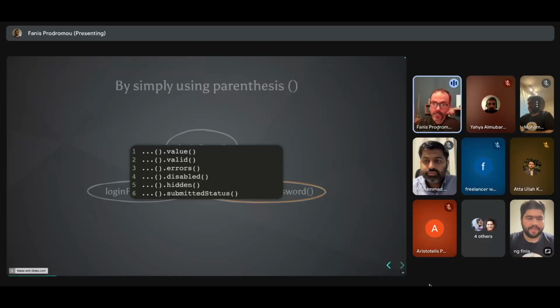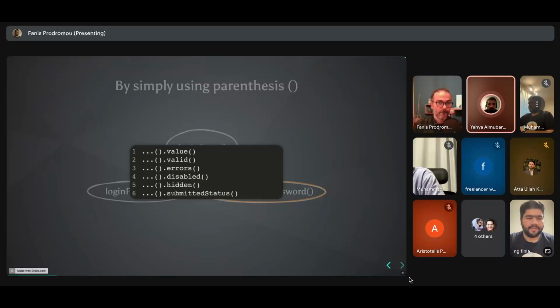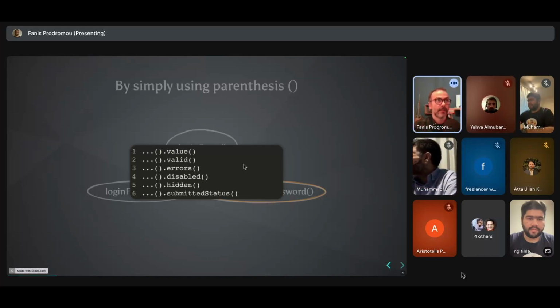And your question is state is not the same as previous status. Yes, for the regular forms, in the previous versions, status is different than touched, for example. Status is for valid and invalid, and touched and pristine are different. They have their own events. So you're comparing the reactive forms with the signal forms in terms of the state properties, right? Yes.